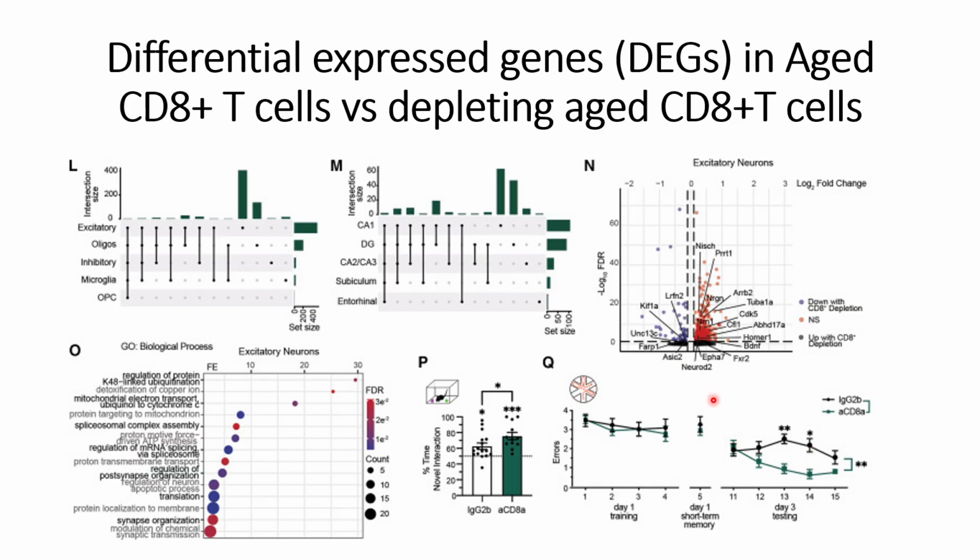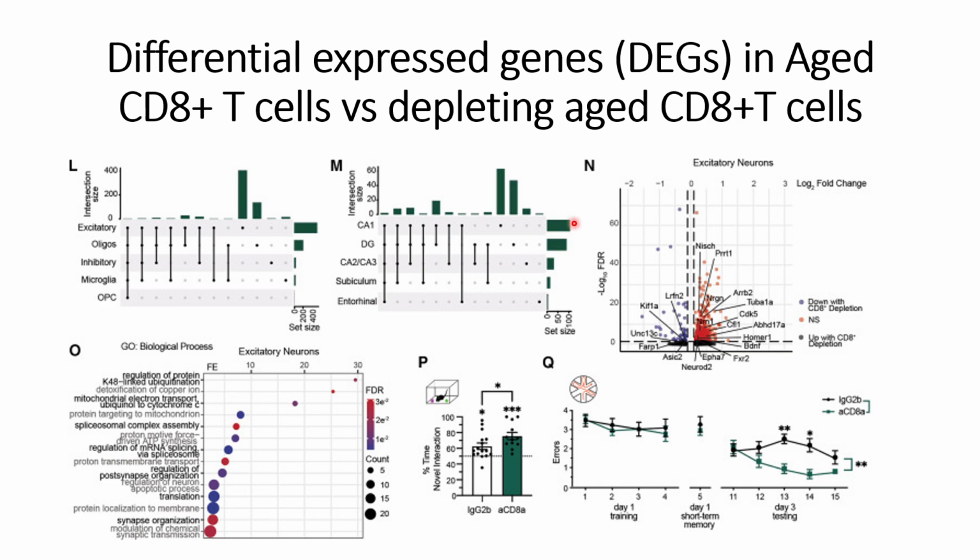That is, once the mice are familiar with the pattern or with the training, they are able to show fewer errors compared to the case where CD8 cells are not depleted, indicating that it's the aged CD8+ T cells that play a role here. They play a role in memory recognition, or the cognition effect that is related to the brain. By depleting these aged CD8+ T cells, they are able to recover or rescue some of these functions. This is evident with the high novel object recognition times. This also indicates that the mice are more familiar with the old object.